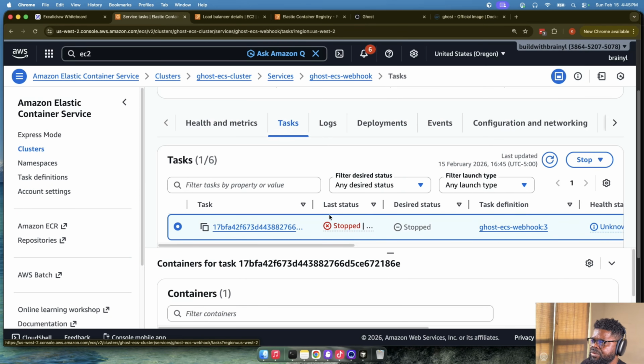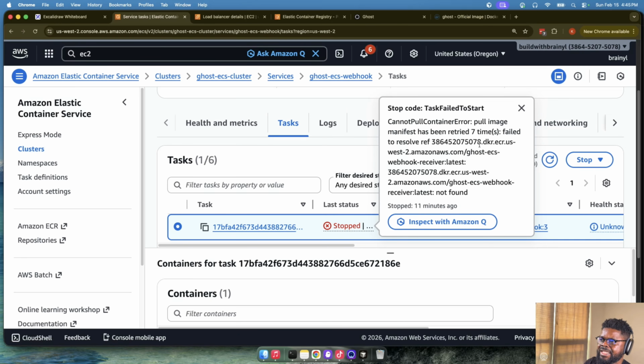And the reason is very simple. If you check here, it is saying that it's failing. So it's actually trying to get the image from ECR, but it cannot. These are steps you should get used to, troubleshooting containers, why they're not starting up. If you ever go somewhere and they're asking you what could be the problem when something says task failed to start, this could be a solution, right?